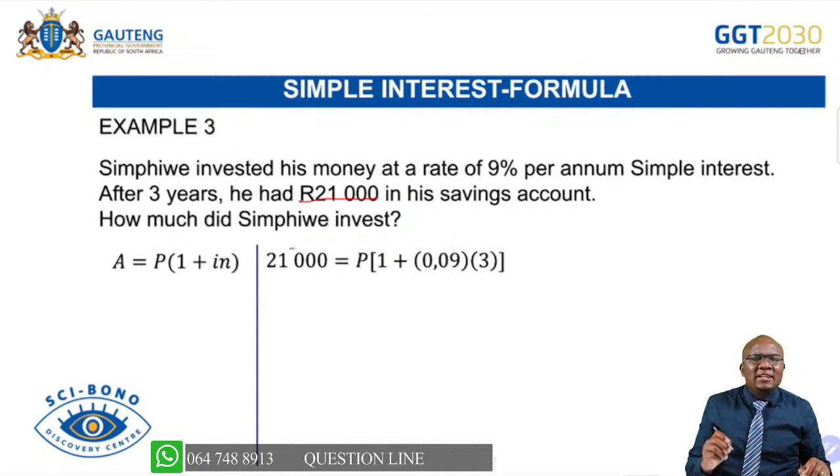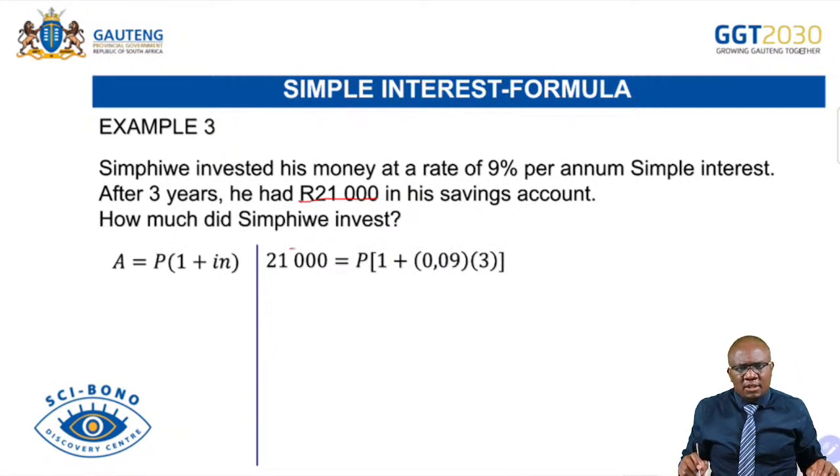And then our interest rate, grade 11s. There's this mistake. People find 9%, then they just write 0.9. Use your calculator. For the interest rate, you want to convert it to a decimal. It's a simple calculation, but I've seen this mistake a lot. 8.5%, someone writes 0.85. Then it spoils everything. 9% is 0.09. Just say 9 divided by 100. 8.5% is 0.085. So for the interest rate, use your calculator and get your marks, please.